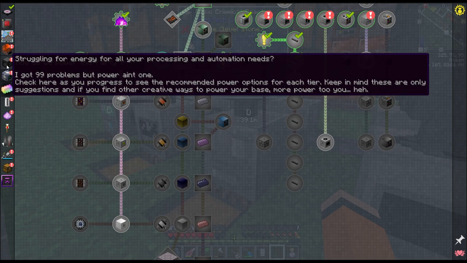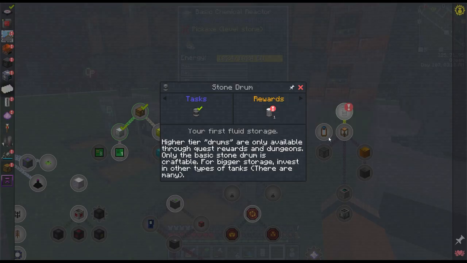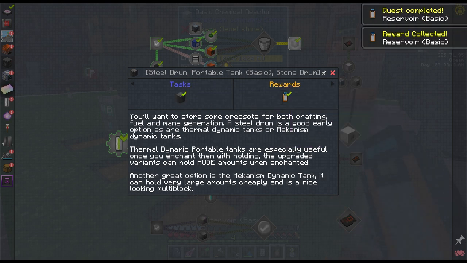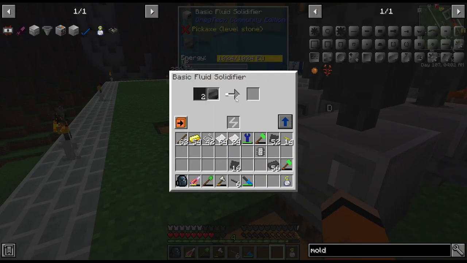And we actually have a quest reward that we can claim somewhere. I think it's this one here. No. Here it is. It's for making a steel drum or a portable tank. Gives us this reservoir. These things are ideal for moving fluids about. So we're just going to do it manually for now.